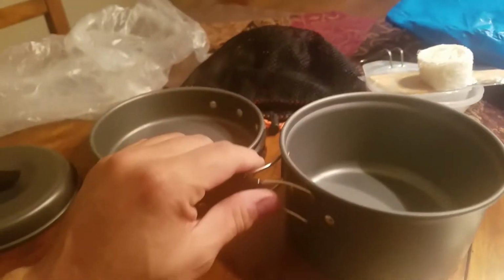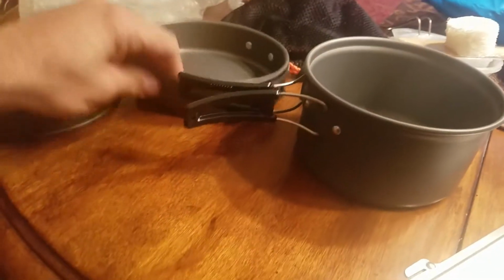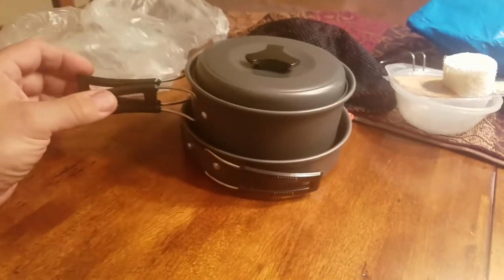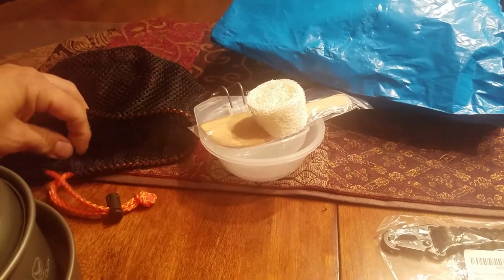I don't know. I guess, yeah, they're anodized. Feel fairly sturdy. So, I mean, this wouldn't be bad. One person camping, and obviously everything packs up nicely and fits inside this mesh bag, which also feels pretty tough. So that's pretty nice. I mean, not bad.